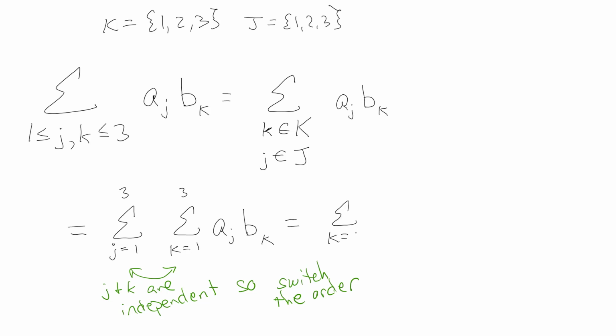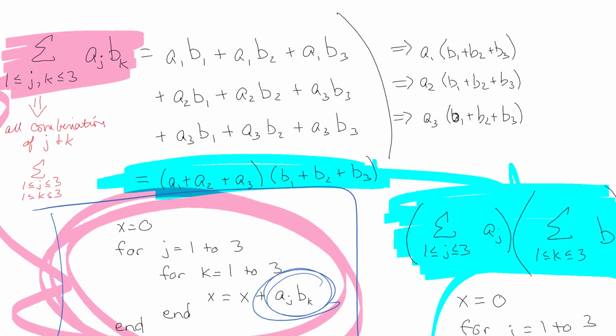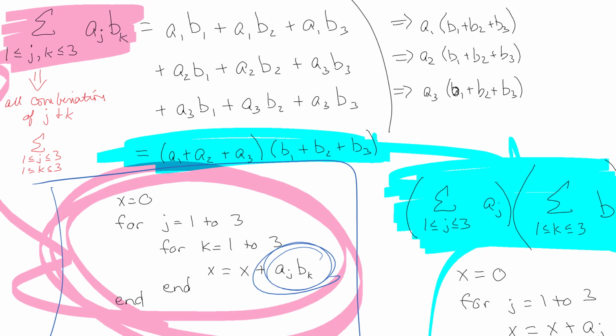So it doesn't really matter if I start at k, and then at j, a sub j, b sub k, I'm going to get the exact same answer. Basically, this second one, or fourth one or whatever that I just wrote, would be the equivalent of, my stuff's so messy, instead of adding this way and this way, we would be adding them this way and this way. Because the k would stay constant, and then we change the j. You know what I'm saying. It's like adding it in columns instead of adding it in rows.